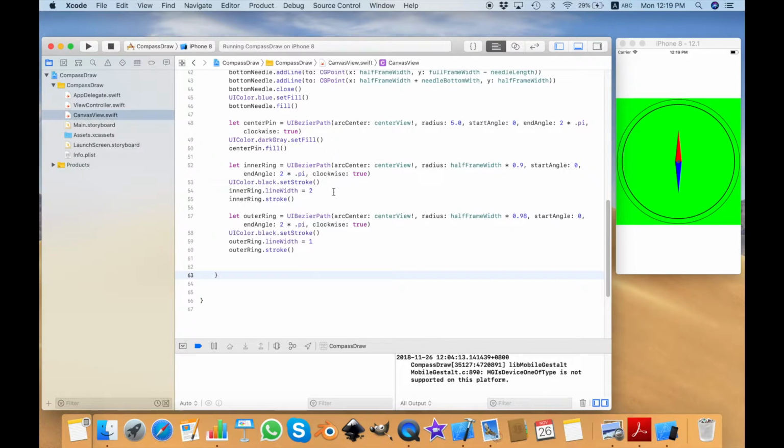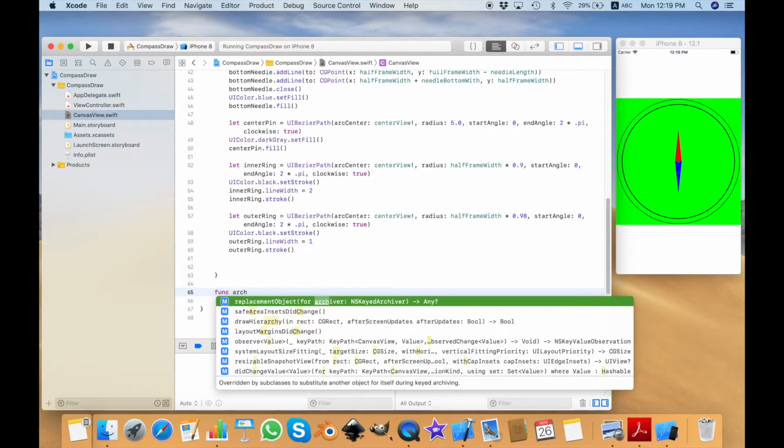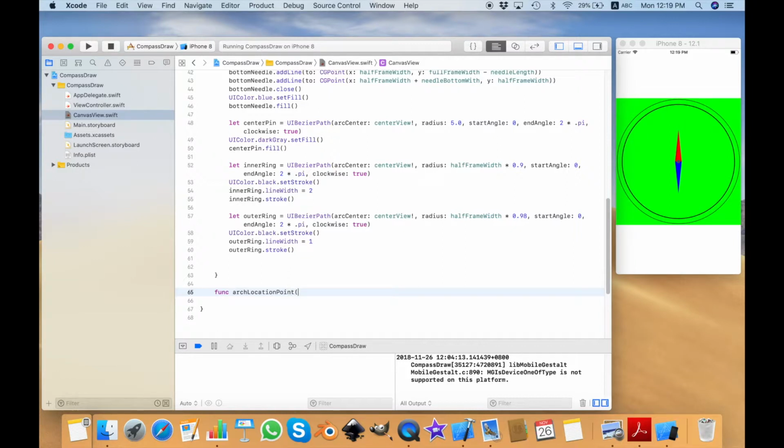So before I can create those marks, the first thing I need to do is to have a function called arc location point. It will take a degree, because I need to know where the point to start with is. This degree tells me where I need the point, whether it is 90 degrees or 180 degrees and so on. So degree will be a CGFloat. And I also need to know whether you want the point here or here. So it's the distance between the first point and the second point, which also creates the length of this line. The distance will be a CGFloat also, and it will return a CGPoint to me. So that's the point I need.